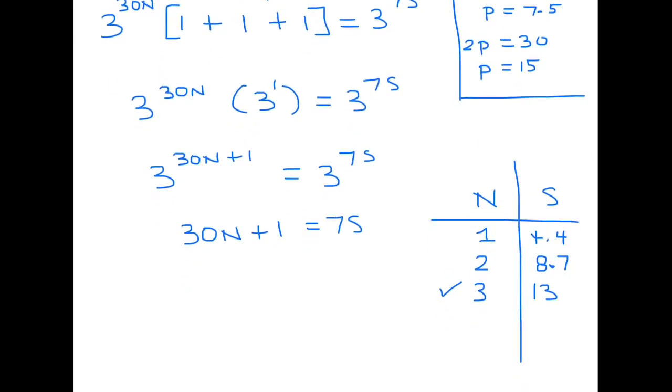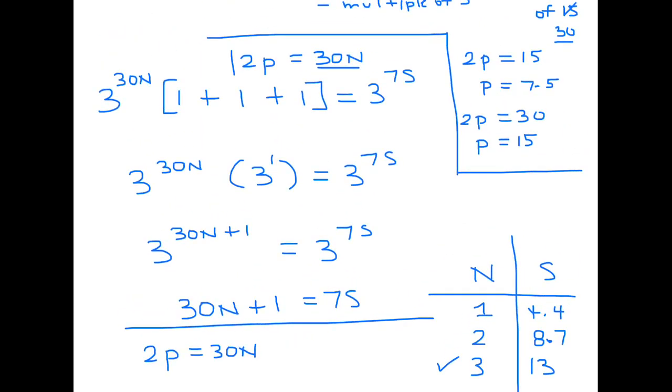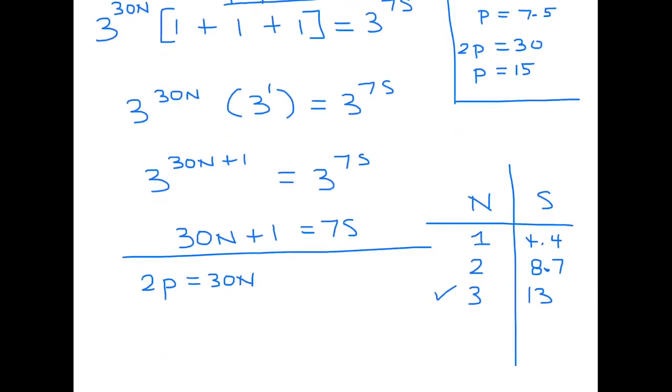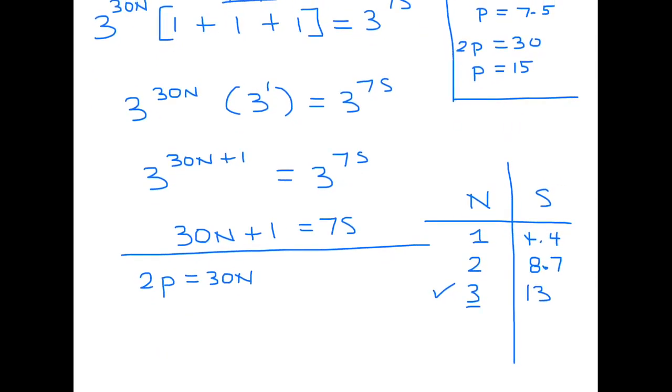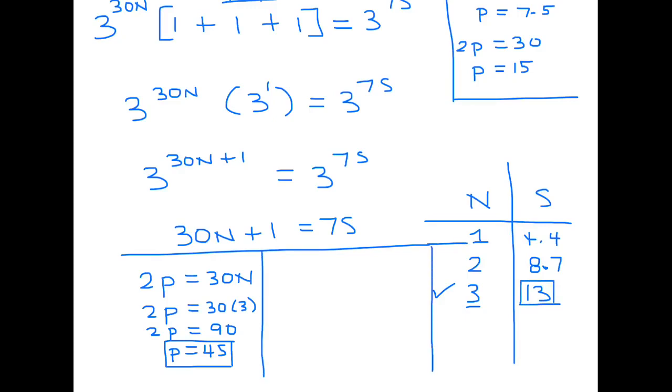All right? So let's solve for p, q, r, and s. The first one is 2p is equal to 30n. Remember, we set that up here. So if 2p is equal to 30n and n is 3, 2p is equal to 30 times 3. So that means 90 is equal to 2p, and therefore p is equal to 45. So we've got our first one. Well, we have s is equal to 13, so we have actually 2 so far. Now we just have to find q and r.